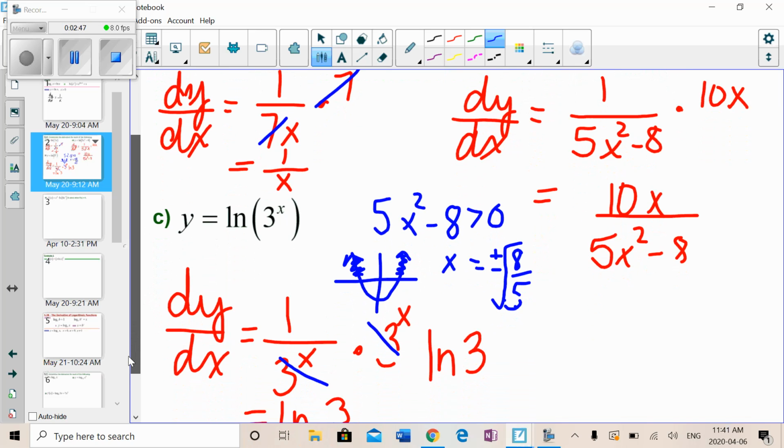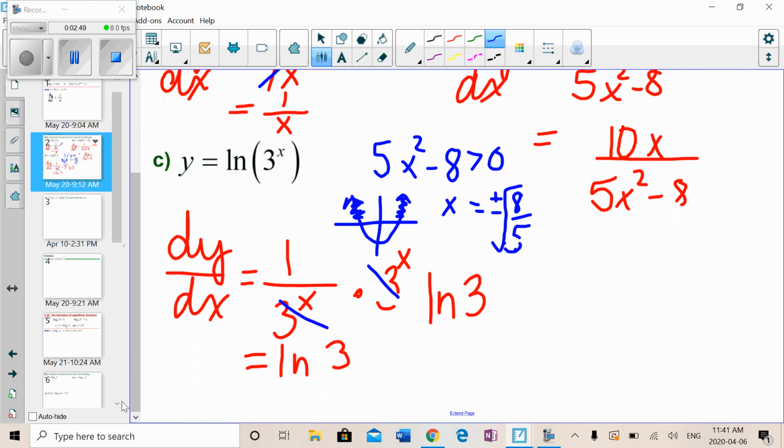Okay, the next one, so ln of, this time our quantity is 3 to the x. So again, the derivative of ln is just 1 over the quantity, so it's 1 over 3 to the x. But the problem is you then have to derive the inside. Whenever you're going to derive an exponential, the first step is to just write the exponential down so it doesn't change, whether it's 2 to the x or 5 to the x. In this case, it's 3 to the x, so you write down your 3 to the x. But then to continue the derivative, you have to ln the base, so ln 3. These obviously cancel, and you end up with just ln 3.